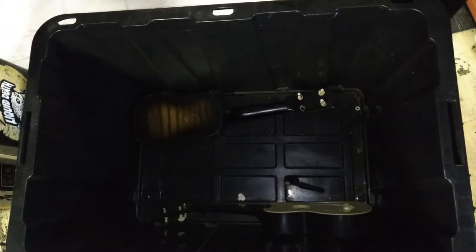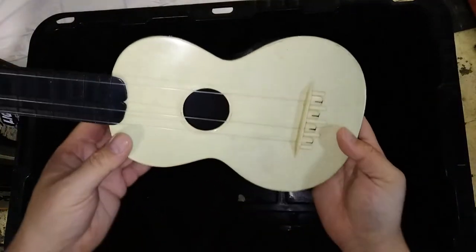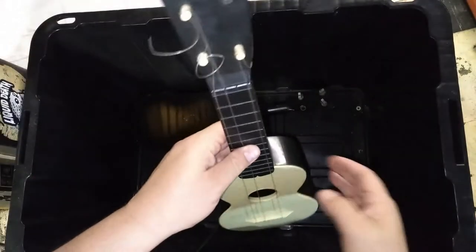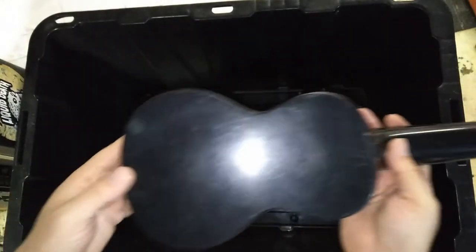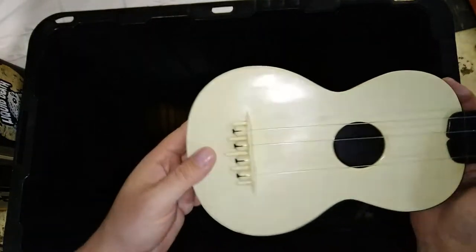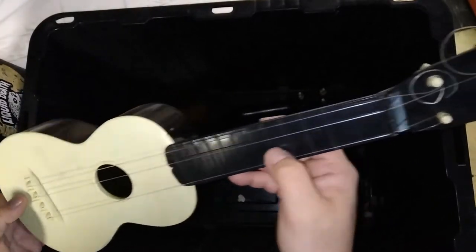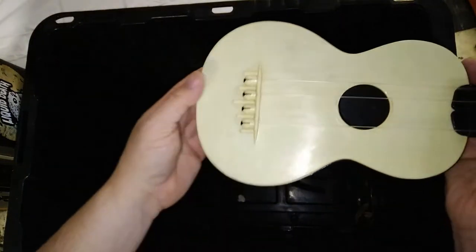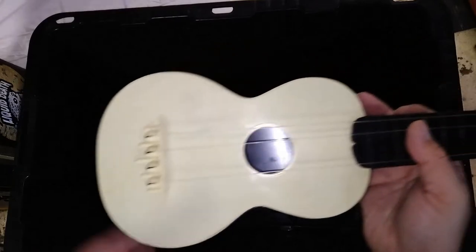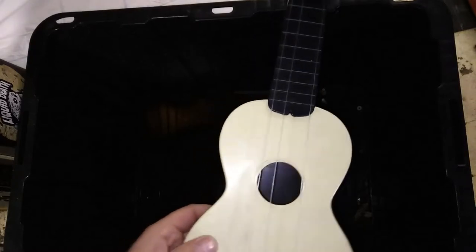Sorry about that. People are just getting too crowded. Another plastic guy. He's like a no-namer. Missing a peg, but doesn't seem to have any cracks. I don't see any cracks at all in this one. It's just a no-namer piece of junk. All plastic. I'm just missing a peg, really. What a treasure to hold. I wonder if I could take parts off this guy and put them on one of the other ones. Think about it.